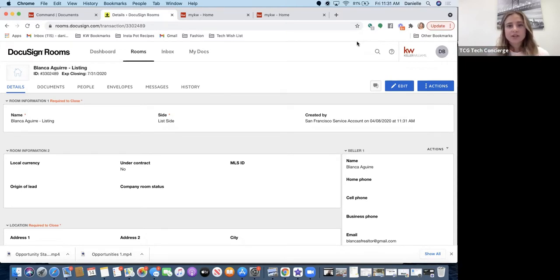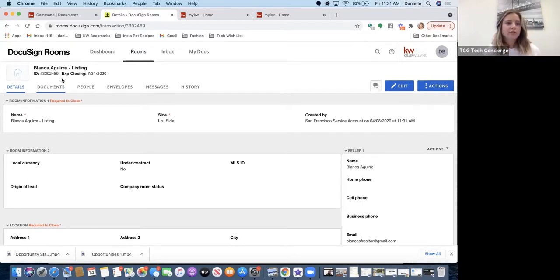So this functions very similarly. I mean, I'm not going to say the exact same way because there's actually additional bells and whistles for Docusign Rooms that e-signature doesn't have. And I'll tell you more about that. But the same things that you're used to using, like when you log into e-signature and you click to send for signing and it starts an envelope.